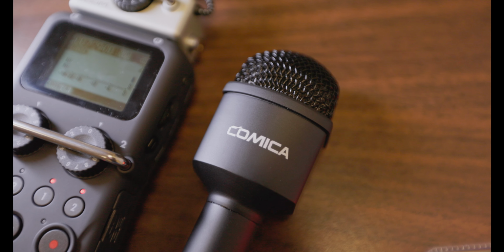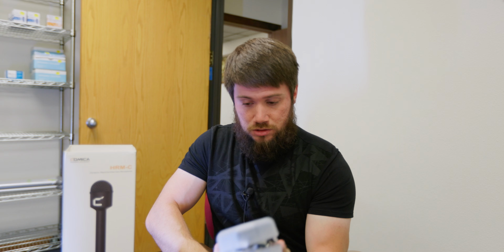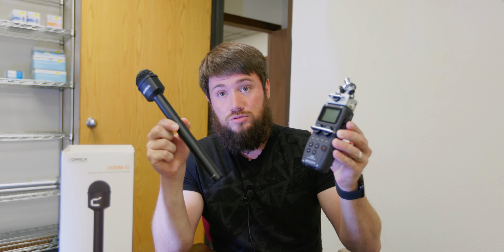Since they sent me this interviewer mic for free, I didn't have an XLR cable, because this is an XLR output and I don't have anywhere to plug it in. So I went and bought an XLR cable, male to female, and this new recorder called the Zoom H5. We'll be recording today on this interviewer mic and this Zoom H5. Today I'm recording on my Rode Wireless Go 2 with my Lavalier second mic. I'll tell you all the specs so you can see the difference between what comes out from this and from my Lavalier mic.